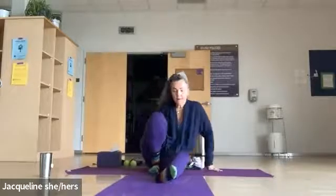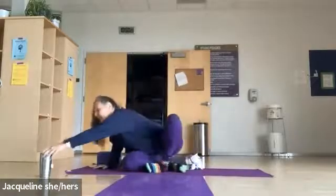And when you're ready, settling in, connecting one more time with your breath, letting go of the body and holding the body and the breath and thinking and just allowing yourself to be.